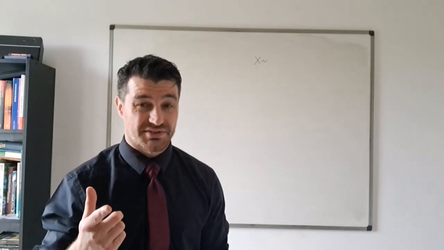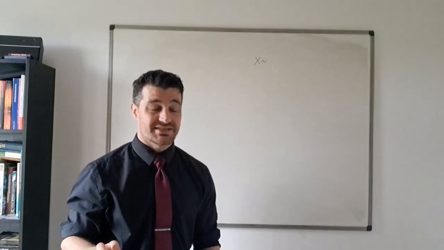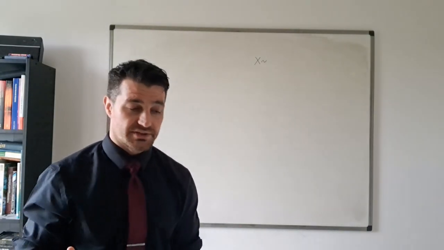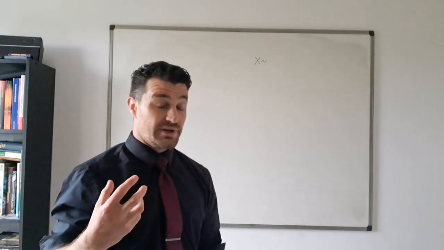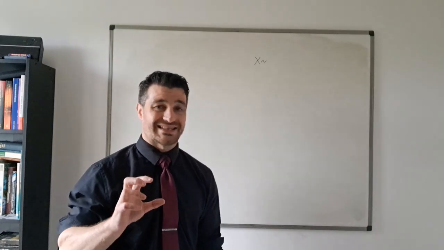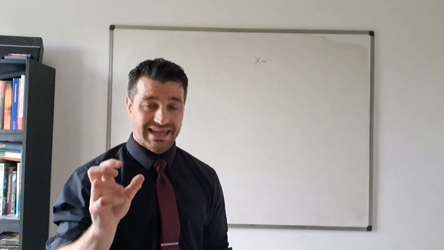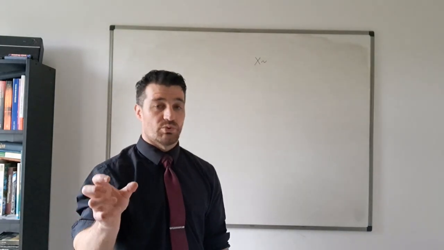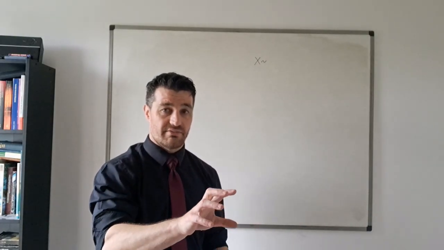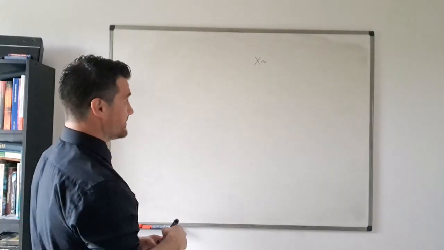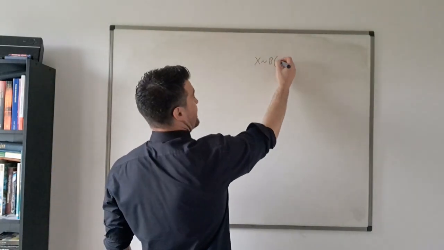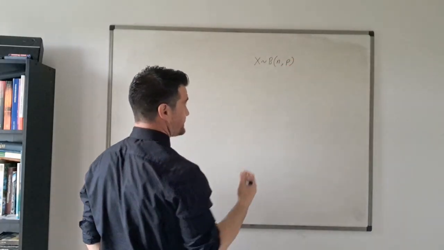Okay, that's not to say that we know what the distribution is, although in what we're going to be doing, we assume that the distribution is a binomial distribution. But to do a hypothesis test, you have to assume as an absolute minimum that there is a probability distribution, whether known or unknown, that is attached to that random variable. So we've got a binomial distribution. That means the two parameters n and p.